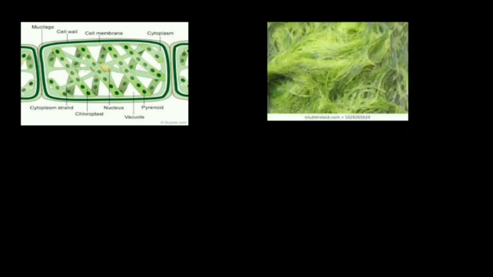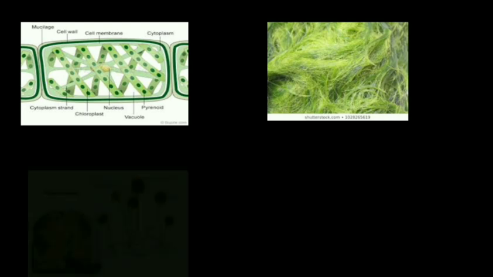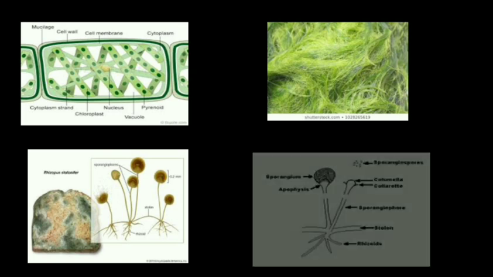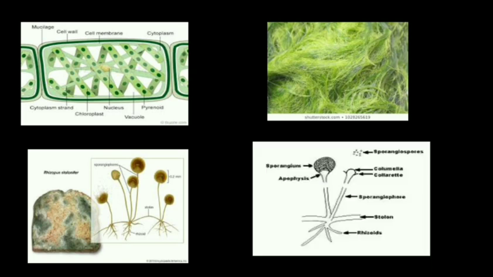Here I have shown you the picture of Spirogyra, that is a microscopic picture. And in the real picture you can see this. This is a microscopic picture and this one is the real picture of Spirogyra. Here is a picture of Rhizopus and here is the diagrammatic representation of Rhizopus.